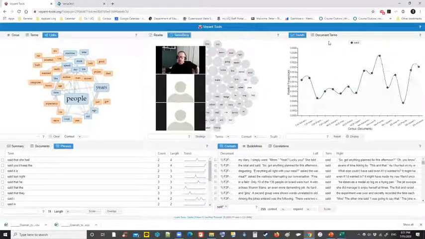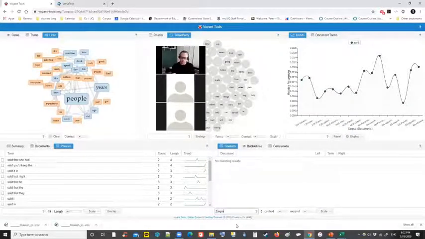Now, I'd just like to show you one other function here, and it's really about understanding the interchangeability of these different screens, okay? So for example, I've got here the trend window where I can see the relative frequencies of the term said, because that's the term that I looked for before.